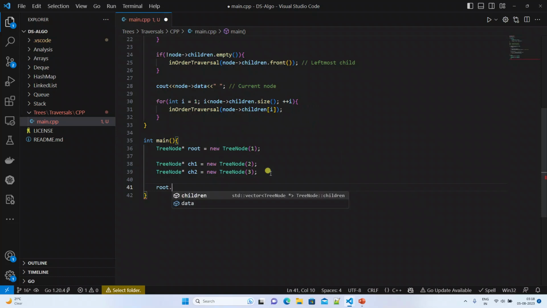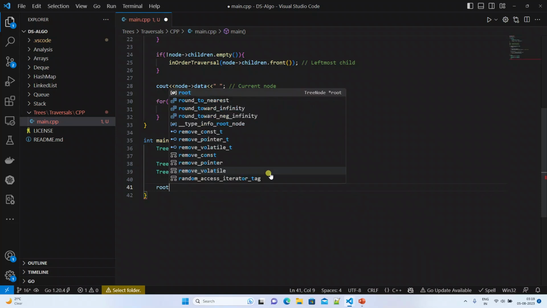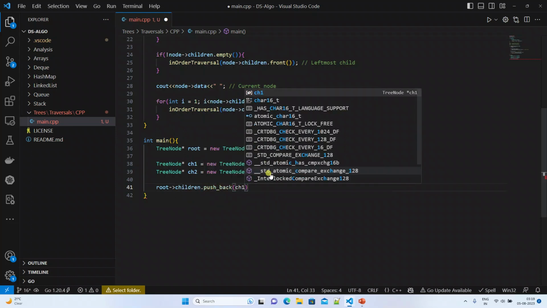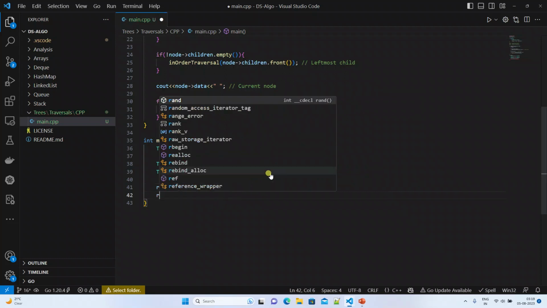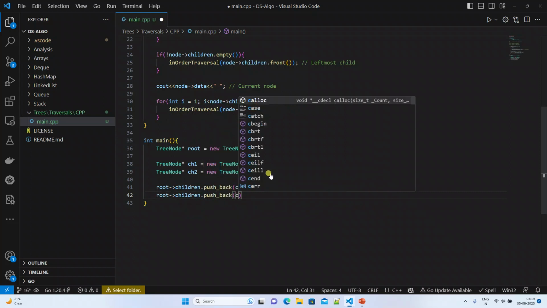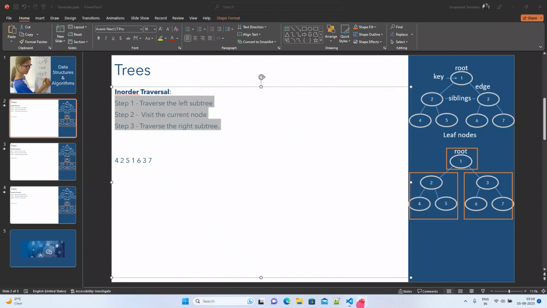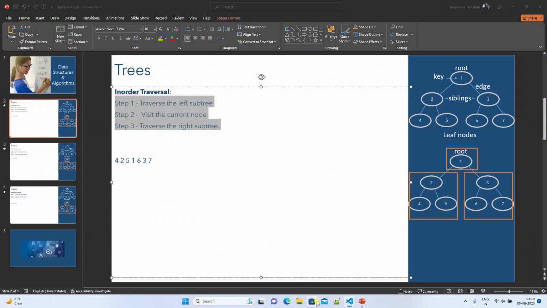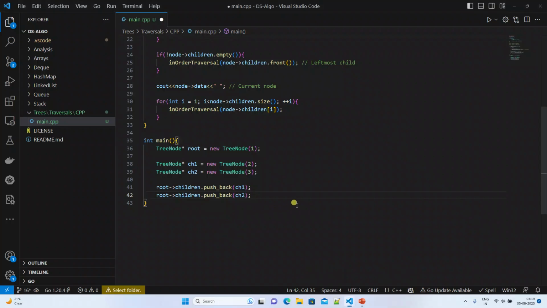Now we need to push back: children dot push_back of ch1 as the first one, and child 2. So we are able to construct the root node and its immediate two children. That is what we did here.